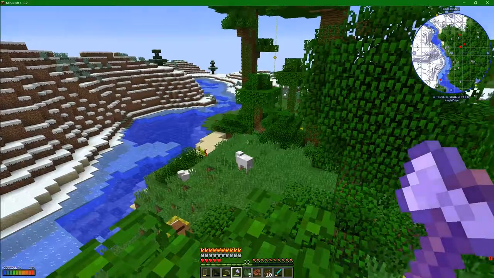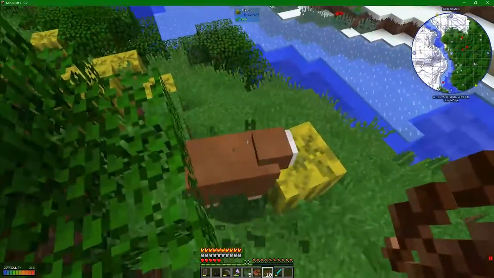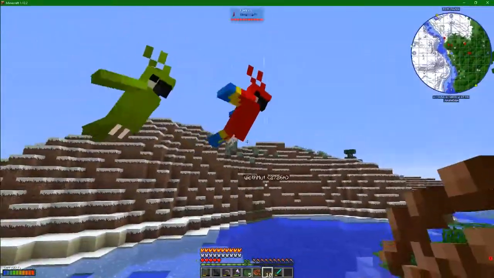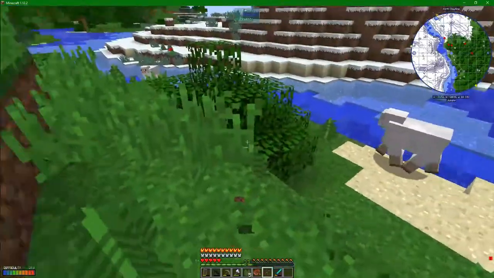What do they eat? Is it cocoa beans? No, it's not cocoa beans, because you don't feed chocolate to parrots. Oh, hello. Got an actual brown sheep here. That's bad, guys. They will die.